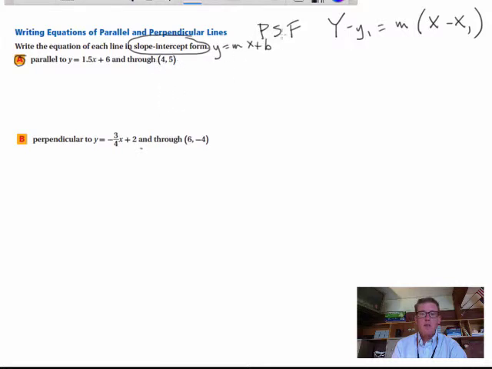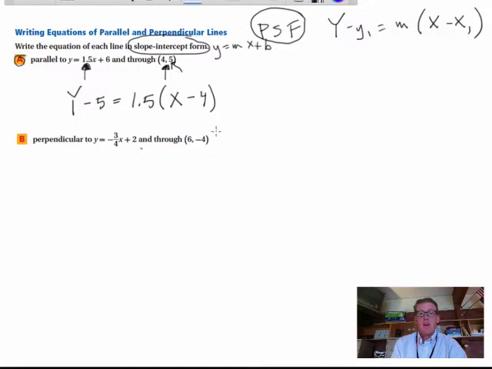The reason I use point-slope form is that I have a slope, and remember, if I have a line that's parallel to another line, the slope is the same, and I have a point. So that's easy. I'm going to say y minus y1, and that y1 is going to be this value right here, y minus 5, equals 1.5 times x minus x1, which is equal to 4. All right, there's our equation, and we know our point is 4, 5 and our slope is 1.5, but we need slope-intercept form.